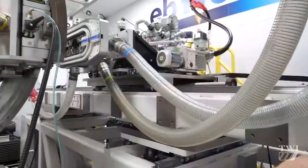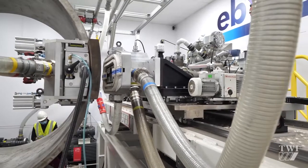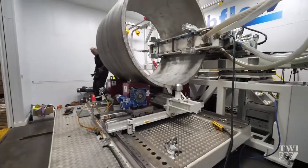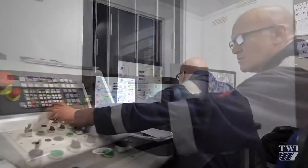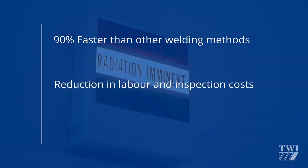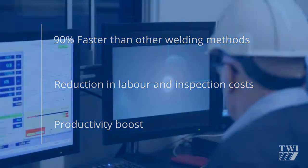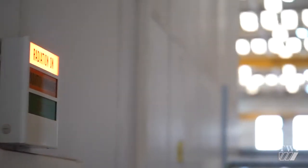Local vacuum electron beam welding can be used to provide near-net shape manufacturing at close to the required thickness. There are also no expensive consumables required, therefore the final weld composition and properties are similar to the base materials. The joining rate can be up to 90% faster than other welding methods, cutting down on labour and inspection costs as well as offering much higher productivity. With less post-weld machining and a high level of integrity, the overall performance is superior to other joining methods.